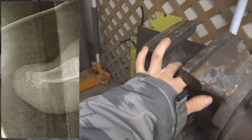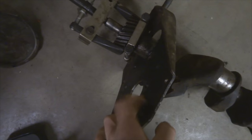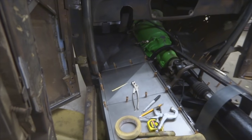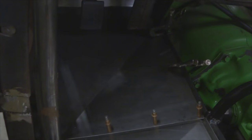So I had it clamped in the vise here, and I had this gear puller on here because I have to get this gear off to get this plate off. This is just the plate, and this stinking gear won't come off. So it actually fell, and this side landed right on my toe. I thought it was tight, but it wasn't. So now I'm just taking this time to work on editing this video this morning. It is actually 5:30 in the morning right now, and I couldn't sleep, so I came down here.